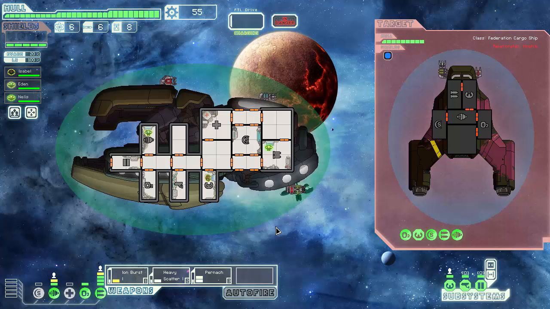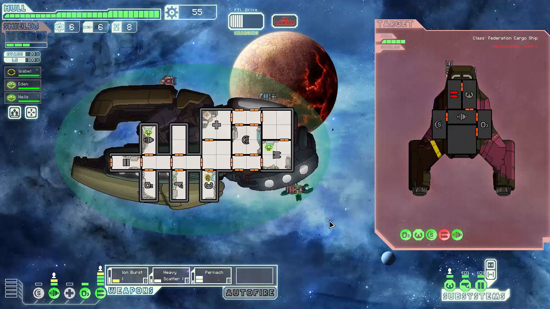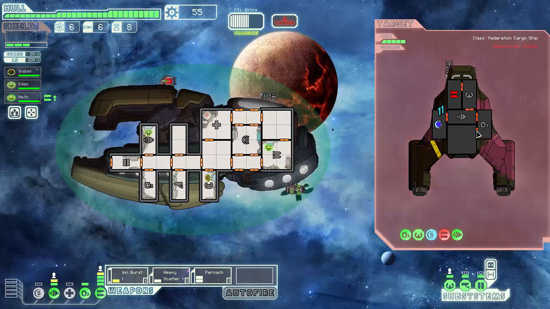Well, he's perfectly matched to destroy my ship, meaning we'll have to get a really good aim on their weapons. Or we could easily get into a bit of a pickle here. Yep, that'll do it. Alright, another hit from the Heavy Scatter and we're done here.